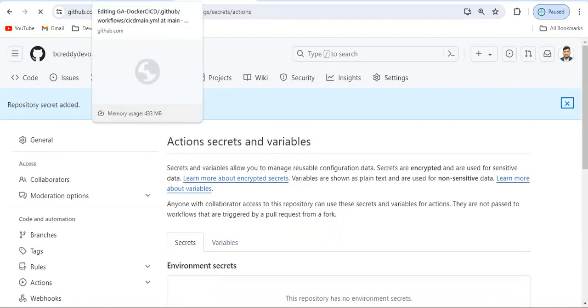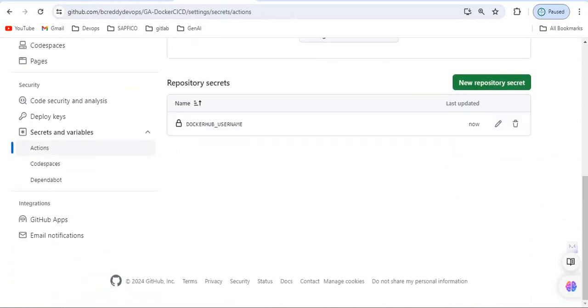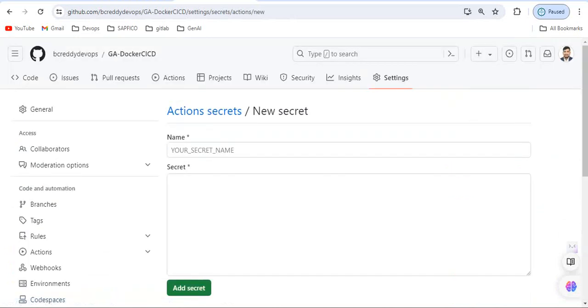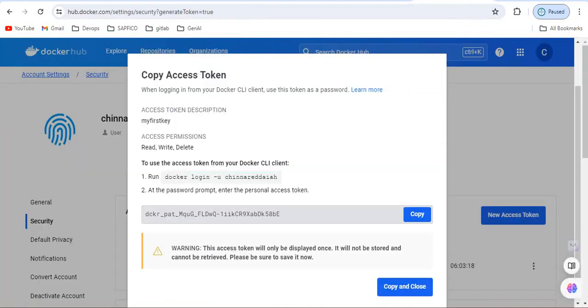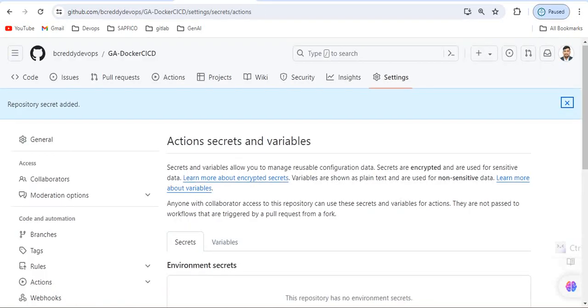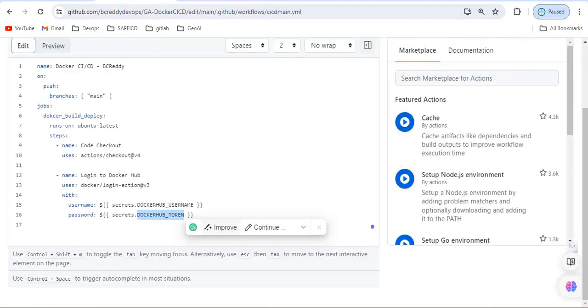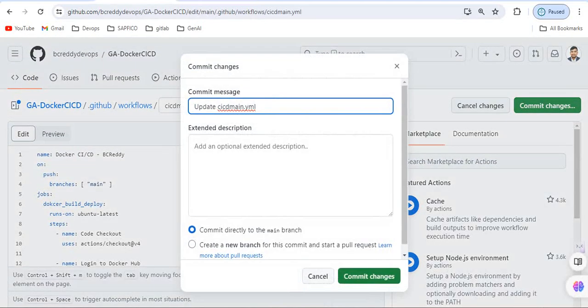Create one more secret; the variable name is Docker Hub token, and I'm using that token. Anyway, after this demo, I'm going to delete this token. Add the secret.